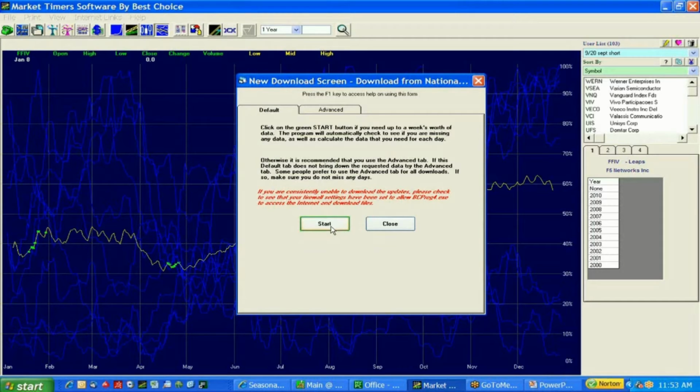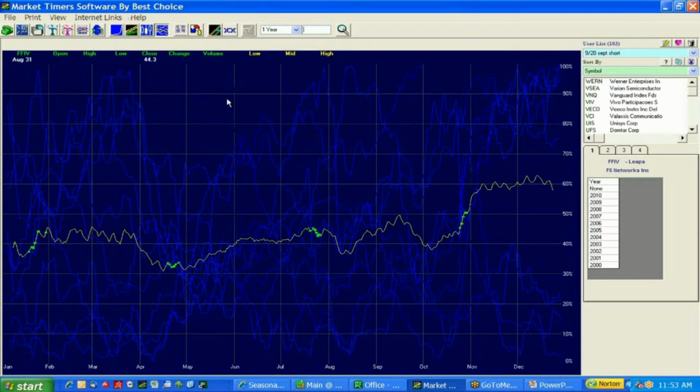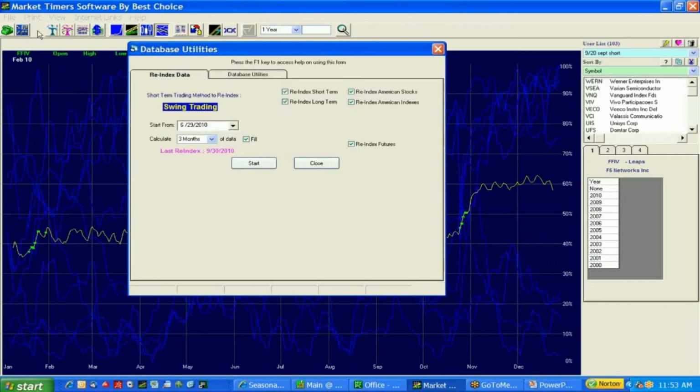All you have to do here is hit the start button and let it run, and it will tell you once all the data has been downloaded. And your download is a 2-step process. Once you've completed the data download, you need to close that and go to this third icon, which are the folders.